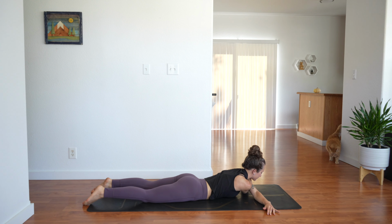Let's make our way. Hands back under the shoulders and bend the knee back into lizard. Plant the hands. Roll onto the outer edge of the left foot as the left knee opens to the left a bit more. And put your left hand on the inner left thigh. Push the knee away from you. Or bend the knee, back knee, and grab onto the foot with your left hand.